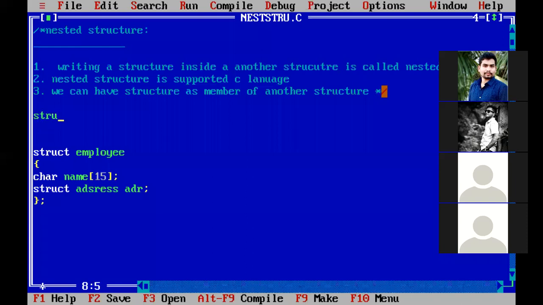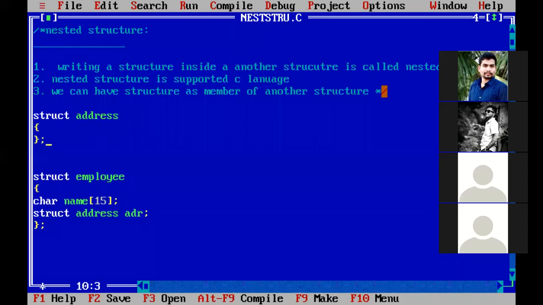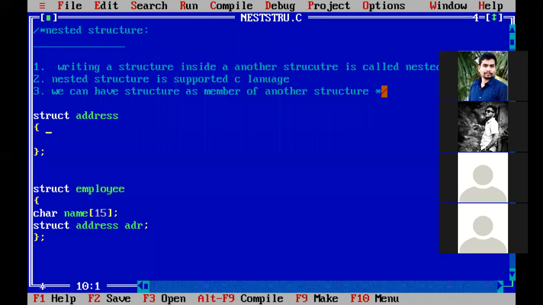You start with the struct keyword followed by the name of the structure, address. Here we wrote the spelling wrong. Write the name of the structure, address, followed by opening brace and closing brace, semicolon. In between the opening and closing braces, you write down all the members of the address.